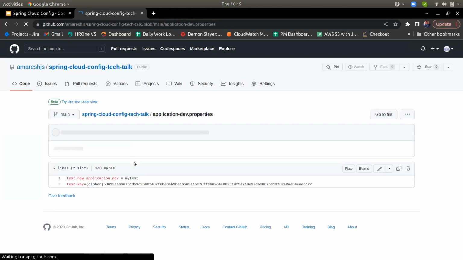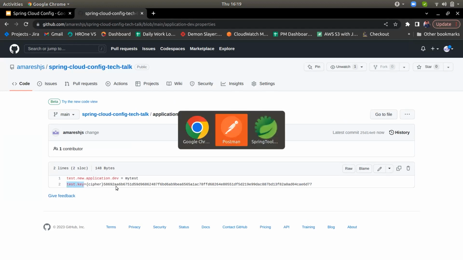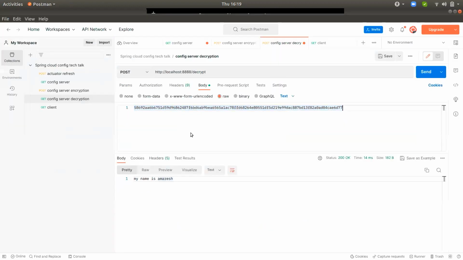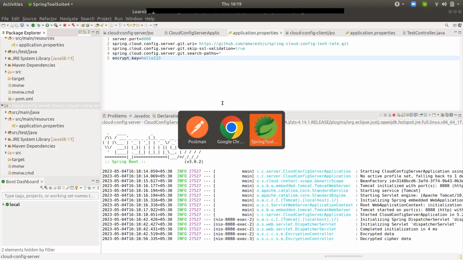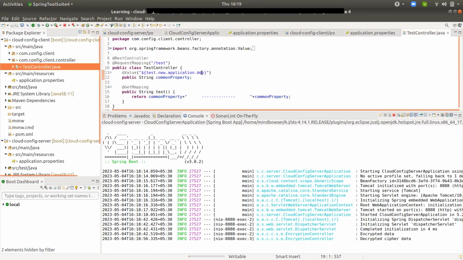So when we fetch this data on the client side, the server will automatically know that it has to be deciphered, and thus we will retrieve the data.